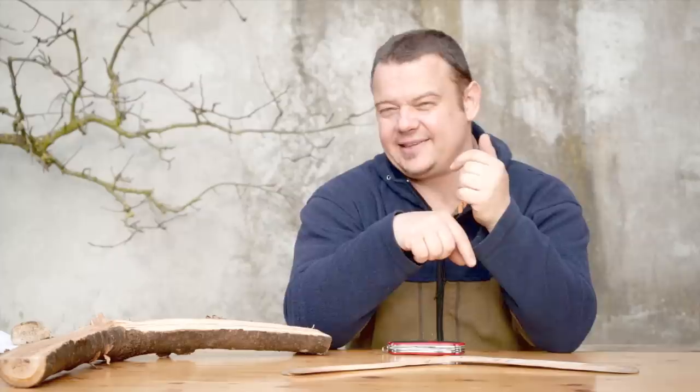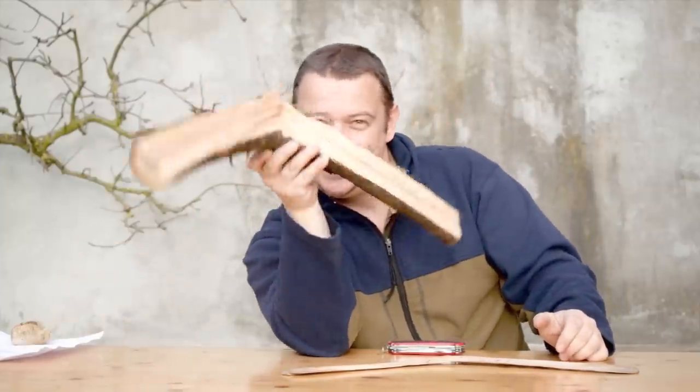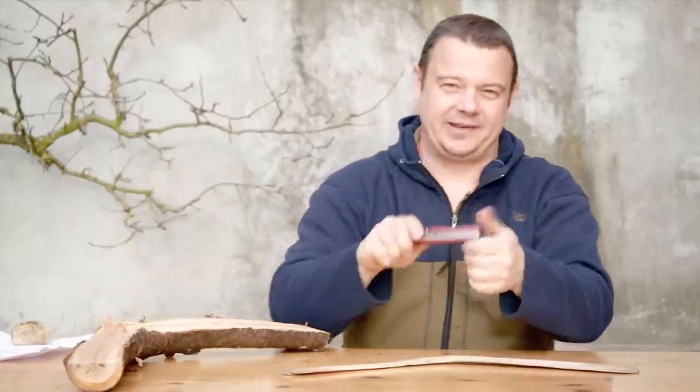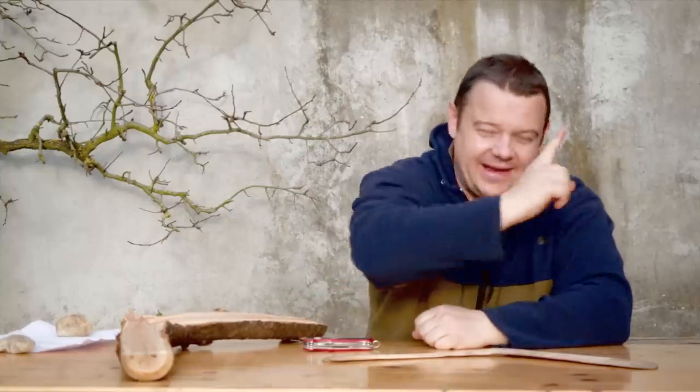In the last 2 weeks, I realized how difficult it is to make a boomerang out of such a bended branch with a Swiss Army knife as the only tool. Actually, I'm pretty happy with the result. Okay, the boomerang doesn't fly back perfectly to me, but at least it flew a nice curve, and that makes me happy. A friend of mine gave me the tip that a boomerang with 3 or 4 arms usually flies back more easily than a boomerang with just 2 arms.